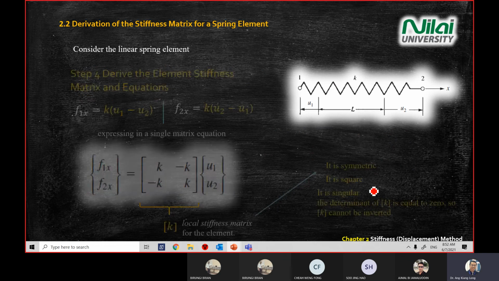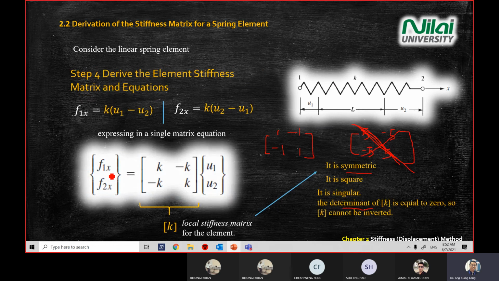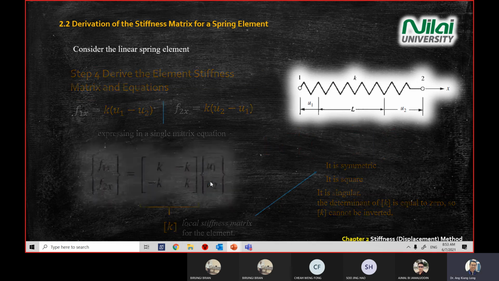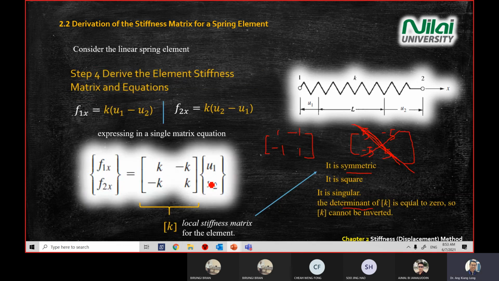Then we combine what we learned. Again, small f is an element, small k is an element. U displacement is always a small letter. U just tells you that it's along the x-axis. If you see V, it means Y direction. If you see W, it means Z direction.